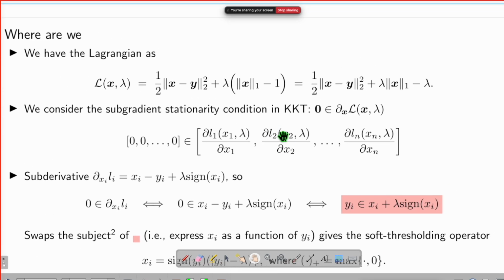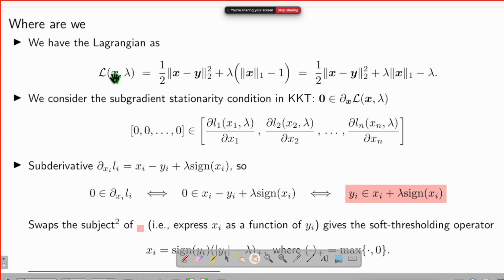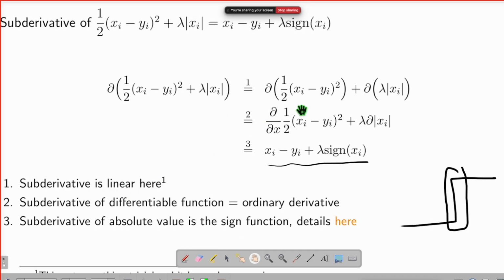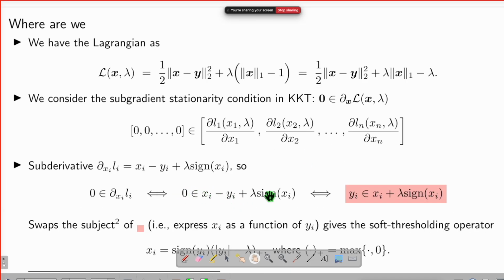Now, let's go back to the very beginning. I have this Lagrangian term. It's my f plus my g. So I've written it like this. So this is the same thing as the previous slide. Okay? And then what's the optimality condition? The optimality condition is 0 belongs to the gradient of my L. Gradient is the slope. Why is this a belongs to? Because this is now a set. Each guy here is a set because of the absolute value. So after the calculation, we found that 0 belongs to each of the particular subgradient, which has this form, okay? So therefore, 0 belongs to something that looks like this.